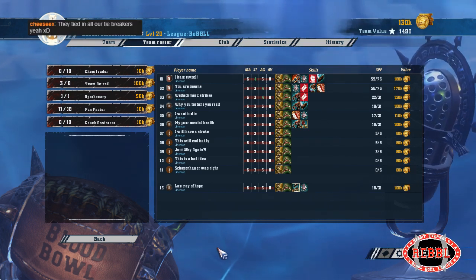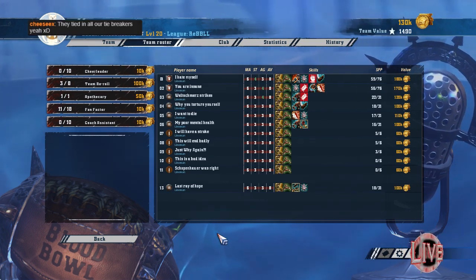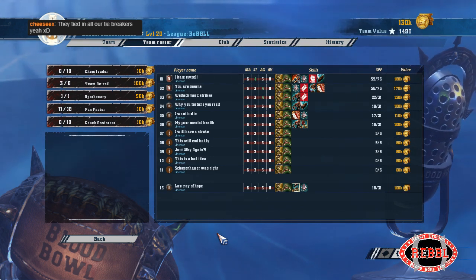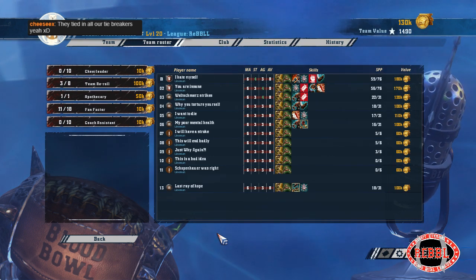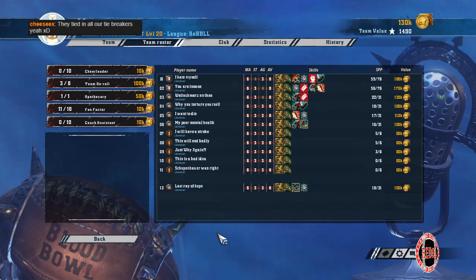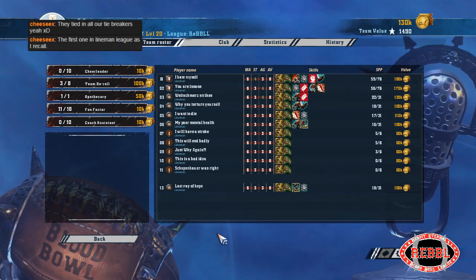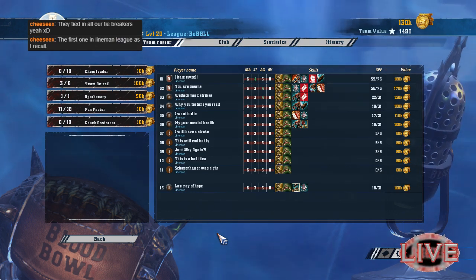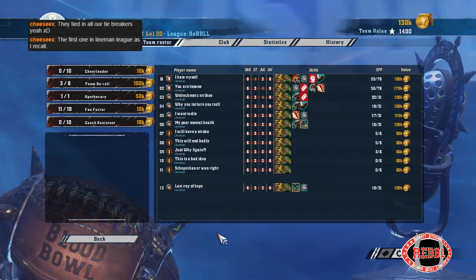Oof. That's a lot. Going down the list, we have a build your own blitzer with mighty blow, tackle, block, and plus strength. That is going to hurt a whole lot of players. Well, maybe not against orcs, but he's going to try.